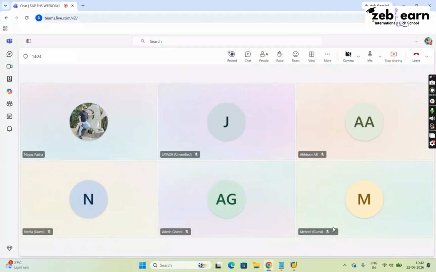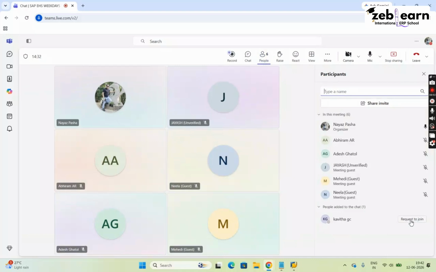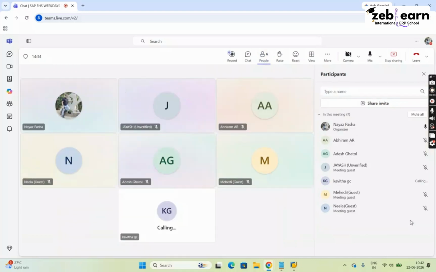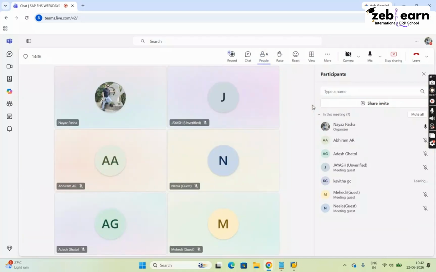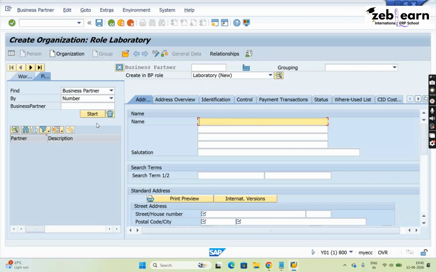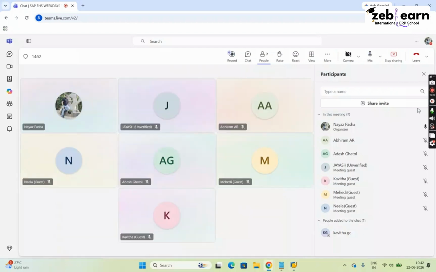I'm trying to add, but it's not happening. Okay, anyway, so this is the initial screen of laboratory, where you can create this business partner called laboratory, and we can save the data.